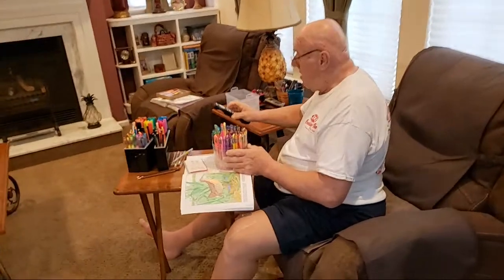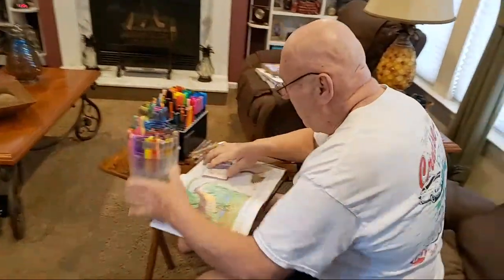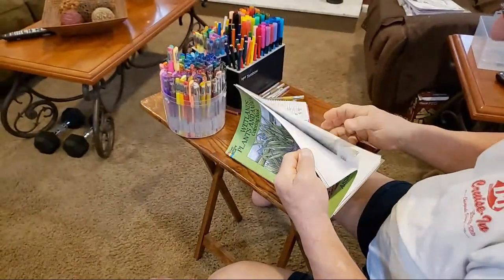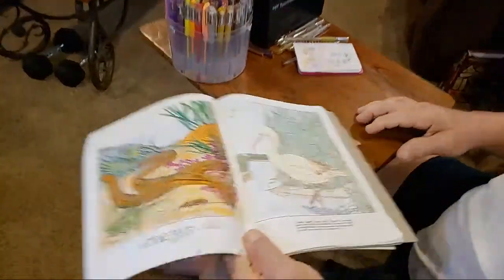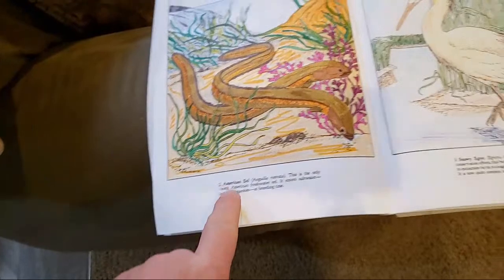Show them some of the stuff that you're doing. So this is Dad's new hobby here. He loves this adult coloring book stuff, and I don't know how he does it. I know I don't have the steady hands for it. Page here, yeah. Okay, so he did these over the last couple of days.